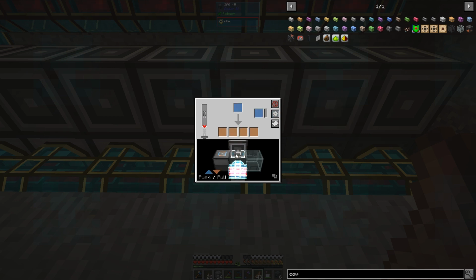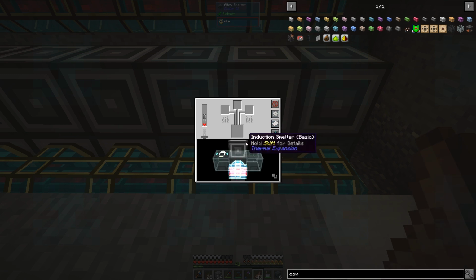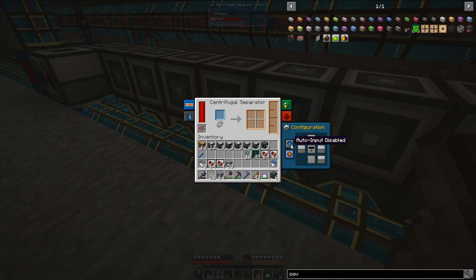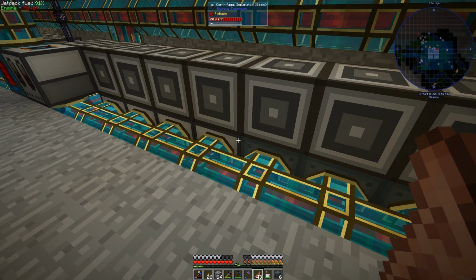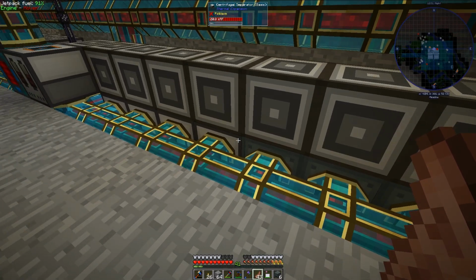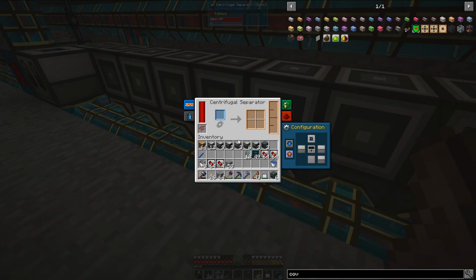Okay, so push-pull on these guys is the same as what I've been doing before with these, except that these will not have auto pull enabled, and they should not. If you do enable the auto pull on these, that will kind of screw things up.